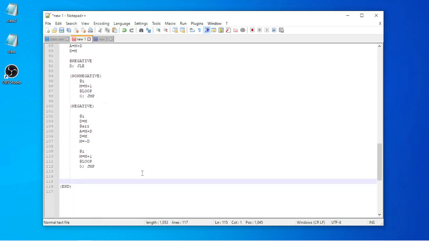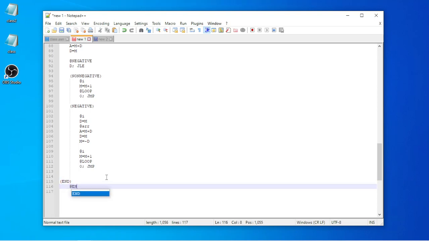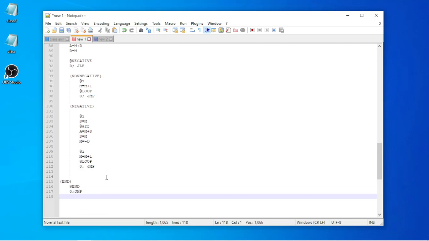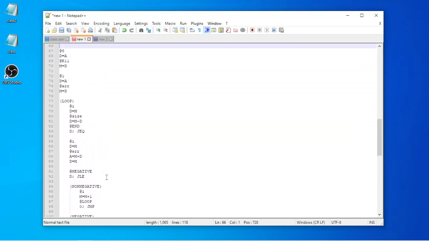So that's it for the code. I mean, we have to do one last thing, which is create a recursive loop, because that's what they like. That's the standard. We don't want it to run to infinity. We want it to just basically cycle through. And so we just do a blind jump to end. So when all the code has been processed, just sit in a little loop and do your thing. And that's it for the code.